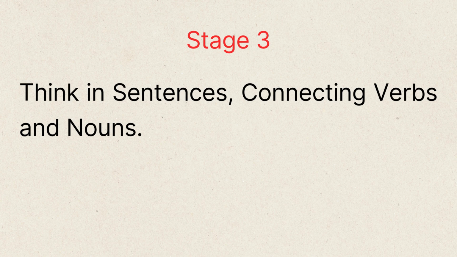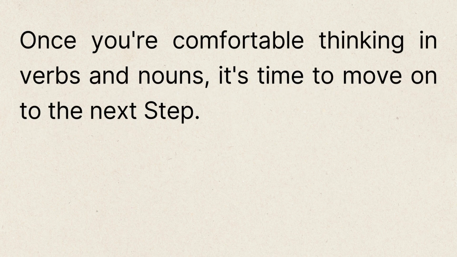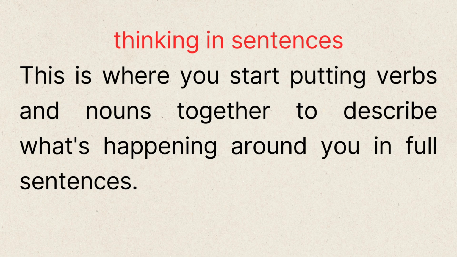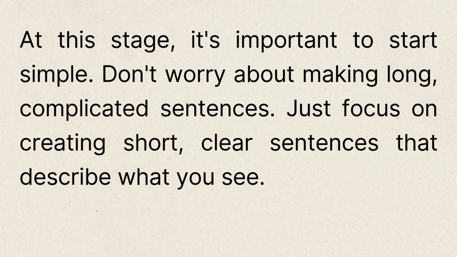Stage 3. Think in sentences, connecting verbs and nouns. Once you're comfortable thinking in verbs and nouns, it's time to move on to the next step. Thinking in sentences. This is where you start putting verbs and nouns together to describe what's happening around you in full sentences. At this stage, it's important to start simple.